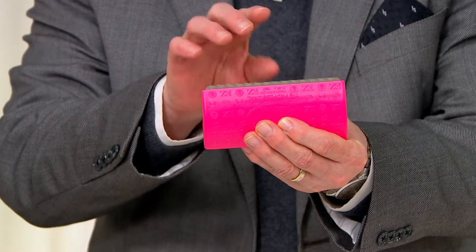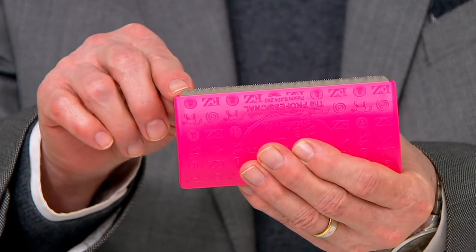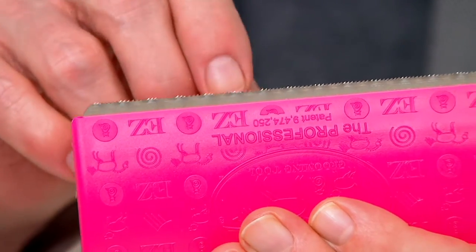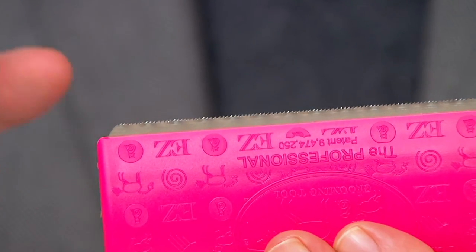What she did was take a 45 blade, which in the world of dog grooming is the de-shedding blade. If you look very closely it's like a little sawtooth. It's not sharp, but what it does is grab the undercoat and pull it out without cutting it, and it doesn't hurt the dog in any way, shape, or form.